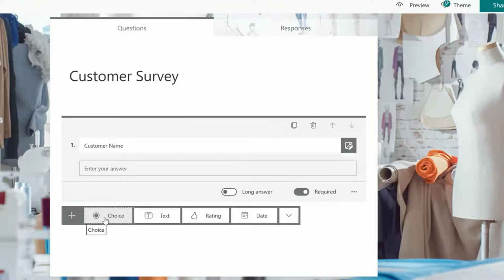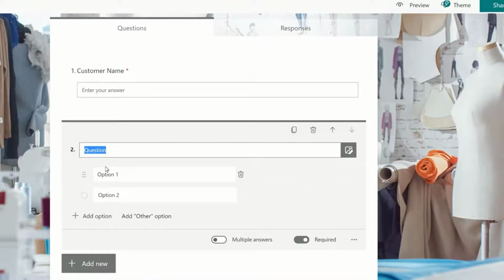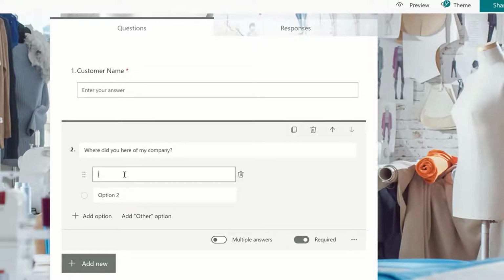I go to add new, I go choice. For example, you could have: where did you hear of my company? And an option could be the internet.